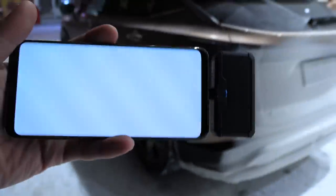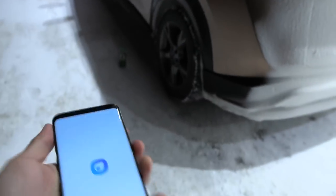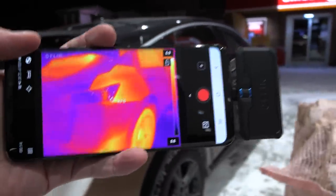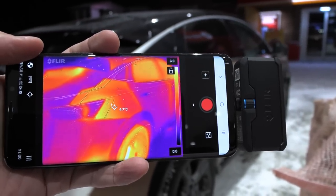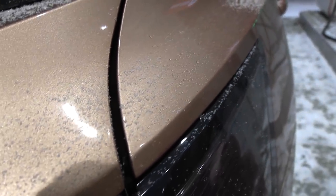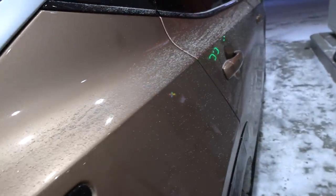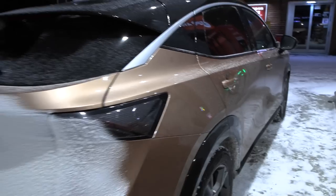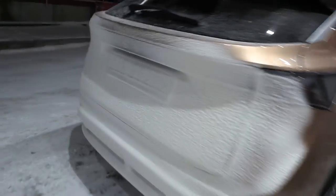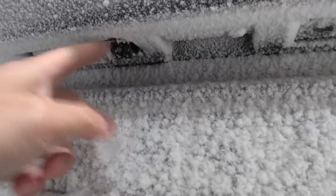If there's heat loss there, that can't be good for efficiency. The backup camera is totally covered in snow — let me clear it so I can see when I back up. I also noticed there may be a sprayer here — I need to check. And the backup camera issue shows why some things need attention in winter conditions.